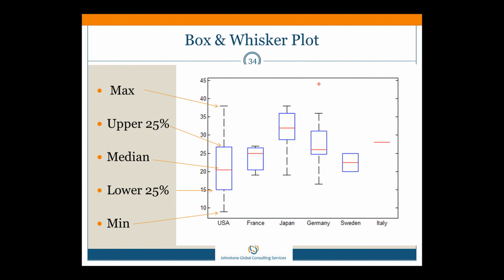Minitab or Excel 2016 will construct these box plots and whisker plots for you. Earlier versions of Excel have something called a stock plot, which is very close, or you can manually create a box and whisker plot. Do a web search for creating box and whisker plots in Excel to learn how.